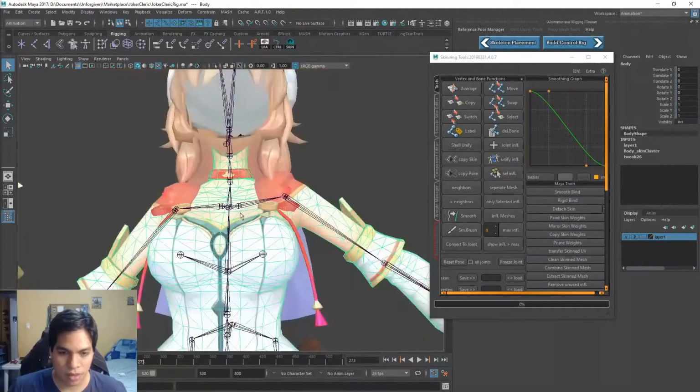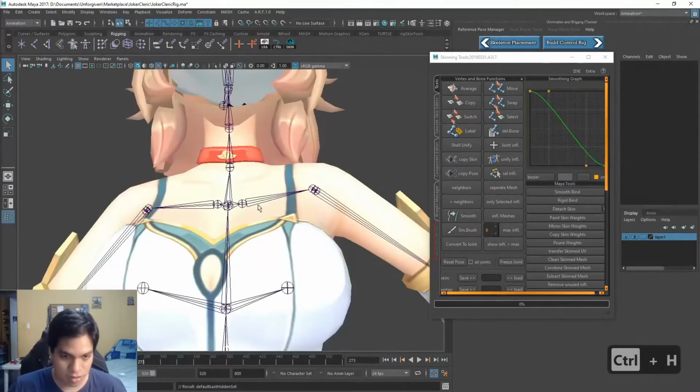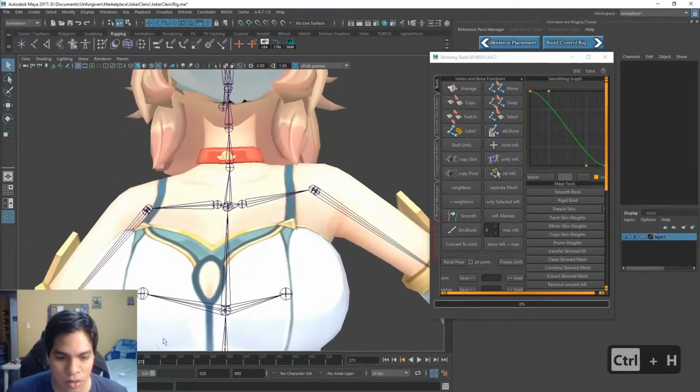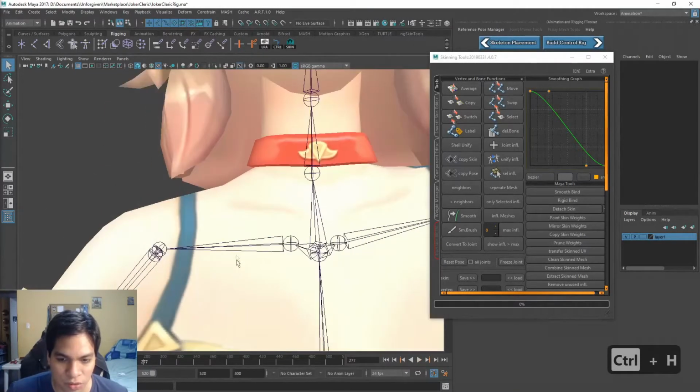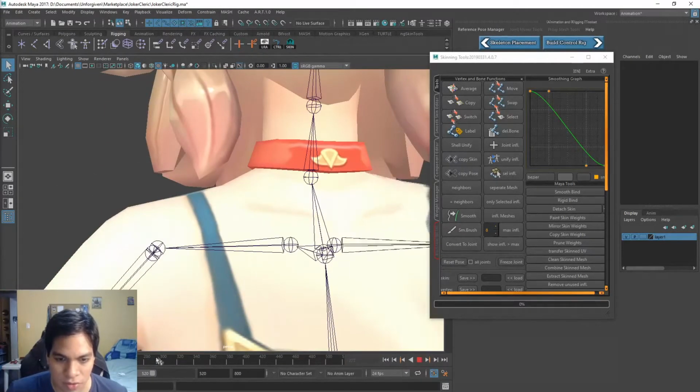Yeah. If we hide the cape, maybe it's more apparent that this shoulder is being influenced by the clavicle.